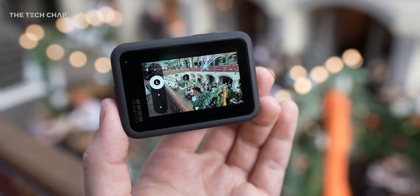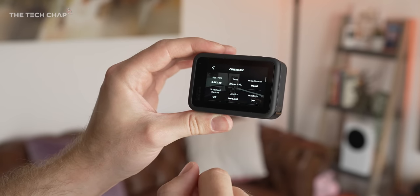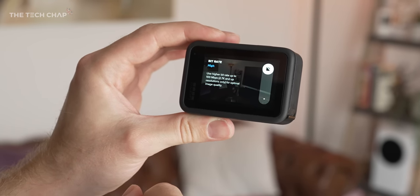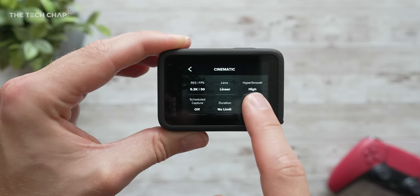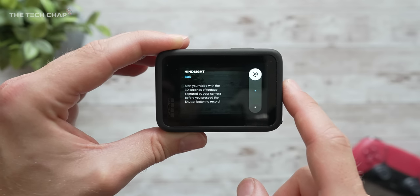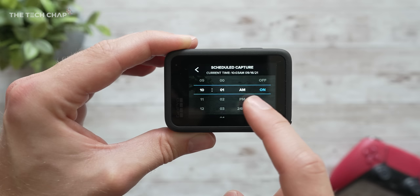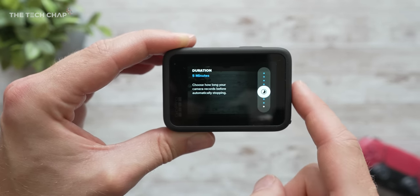The UI and the menus are pretty much the same as before, although they've rejigged the default camera settings a little bit, so you don't really need to mess around with Protune anymore. The only tweak I'd suggest is changing the bitrate from medium to high. We still get all the smart capture modes like Hindsight, which captures 30 seconds of video before you hit record; Live Burst for taking a bunch of photos one and a half seconds before and after you shoot; Scheduled Capture lets you set the time and record up to 24 hours in advance; and Duration Capture lets you select for how long you want it to record.